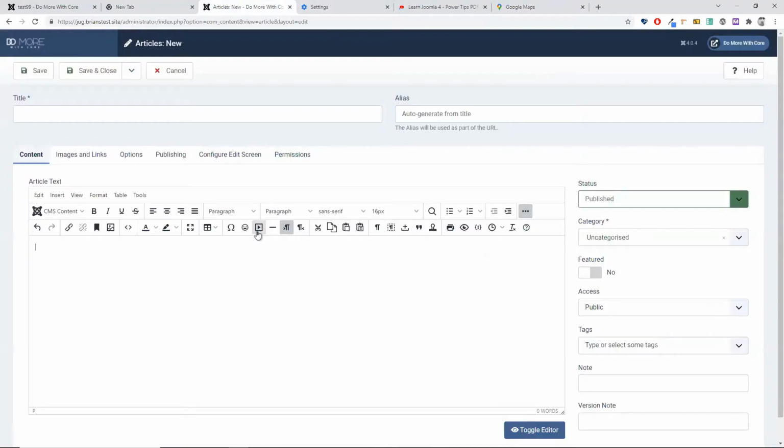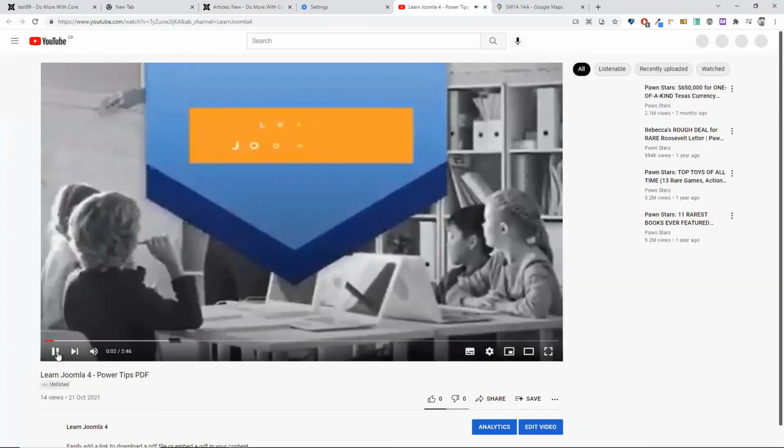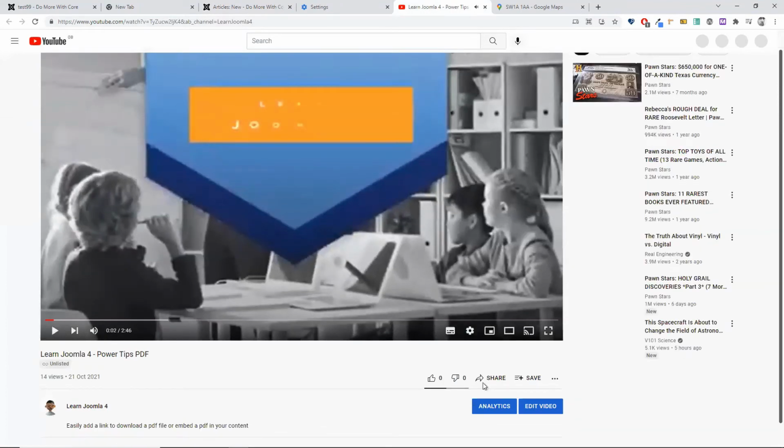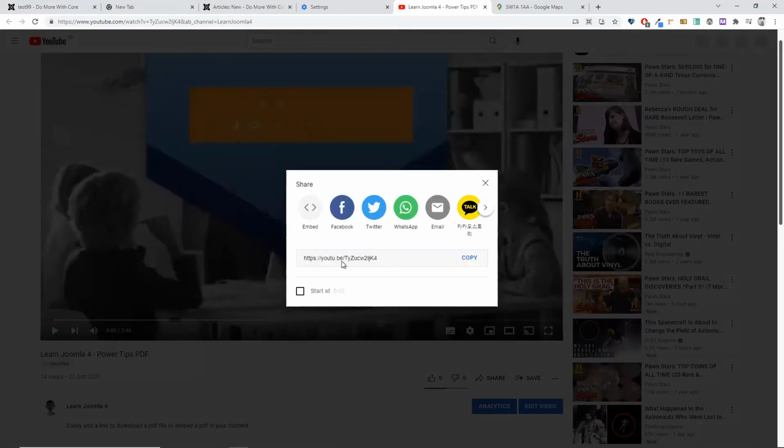So this is the media icon. When you click on it, you get a pop-up. These are tabs. So for a YouTube video, you've got two choices about how to embed it. The first one is just to put the source in. So if you go to your YouTube video, pause, and go share, you can just choose the regular link, which is this.